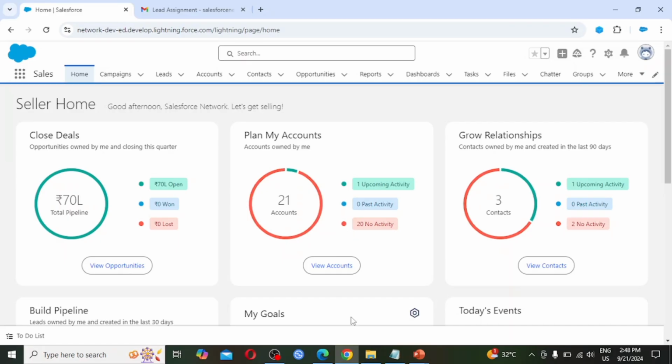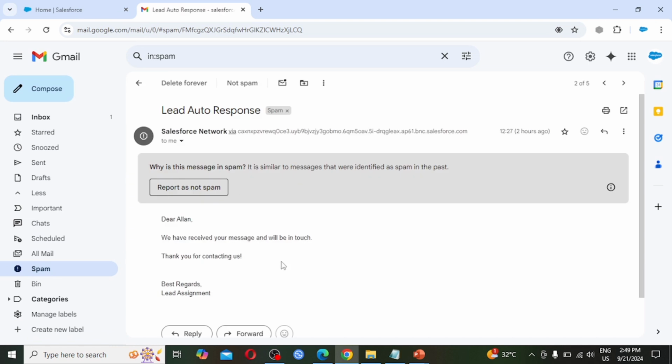So let's see in the Salesforce org how we are sending the automatic message or mail to that customer. As soon as the customer fills in the form and hits the submit button, he is getting a lead auto response mail: "Dear Alan, we have received your message and will be in touch.